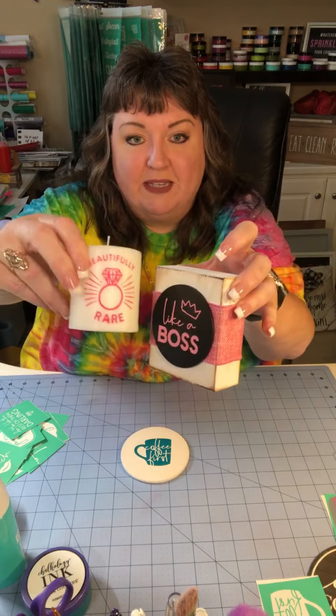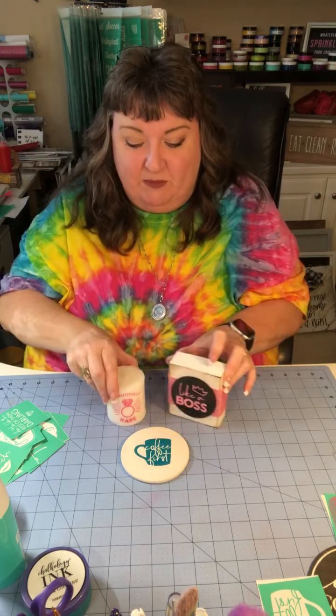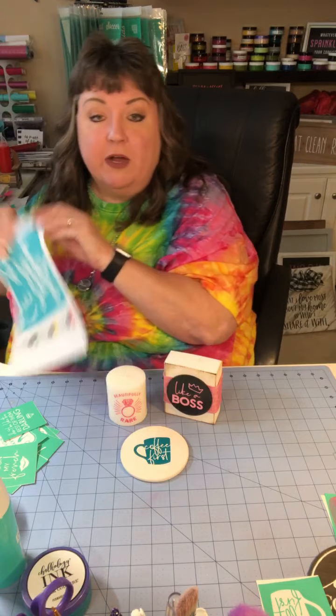Oh, I always mess up how I'm holding things. These are just some ideas of what you can do with the mini transfers. They're really cute. You can even add them to your planners and things like that. No steam. Thank you, Andy. No steam.